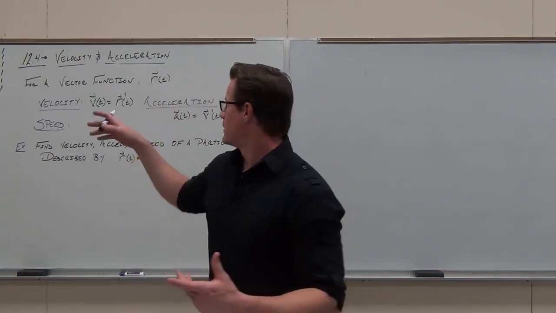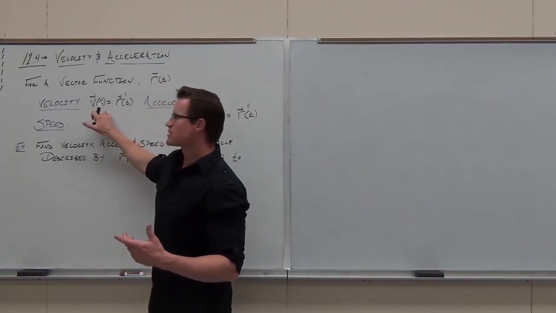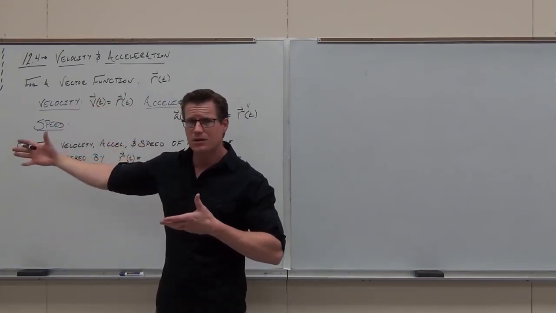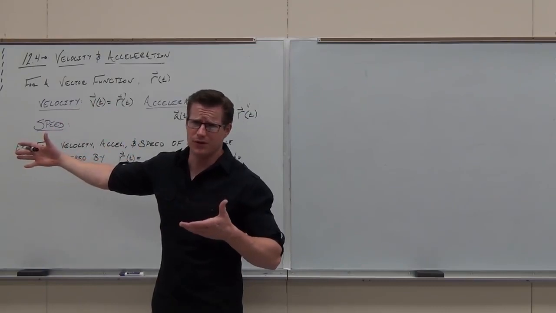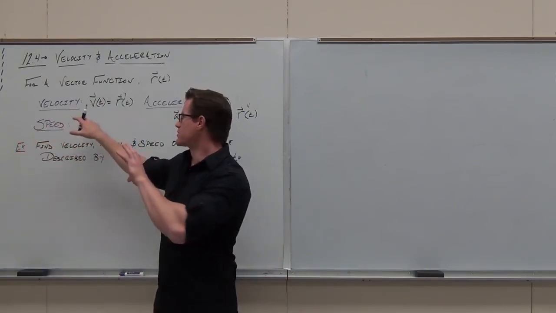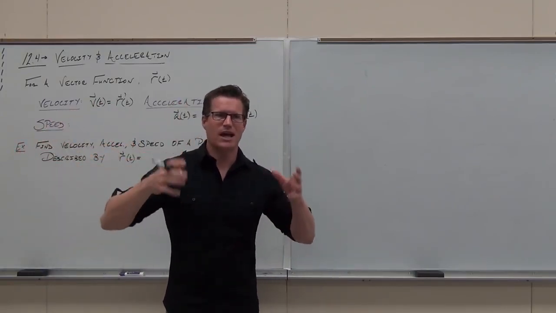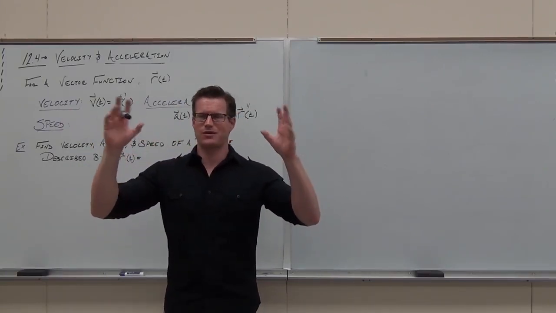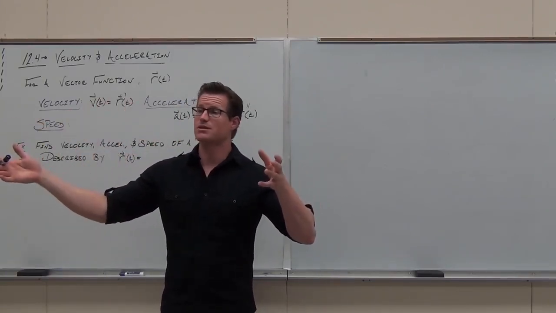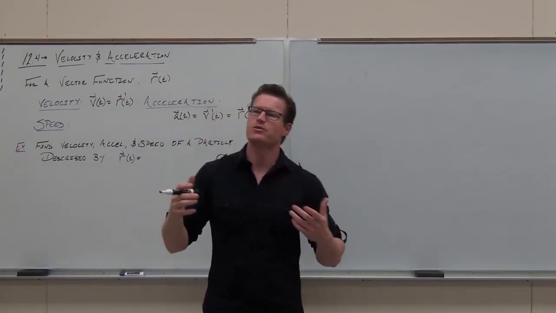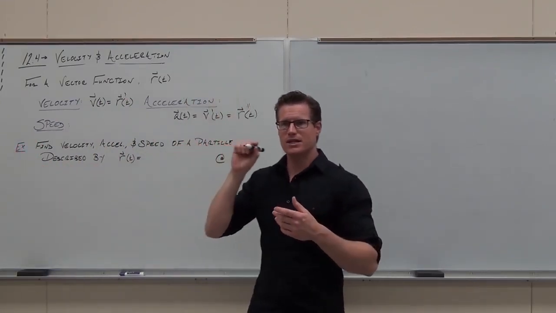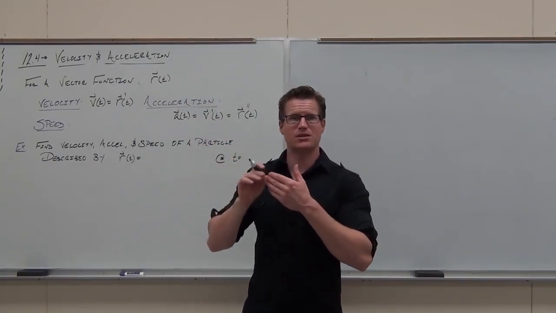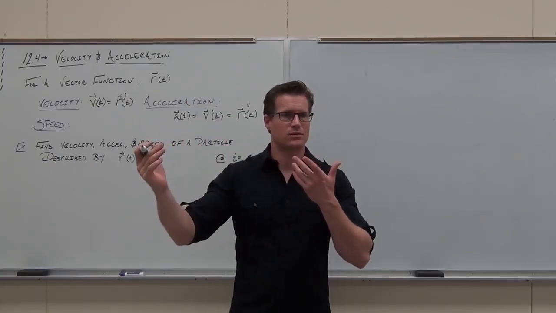But here, velocity is actually what's this going to give you? What's a derivative of a vector function going to give you? Another vector function. So to find out the speed, it's not just absolute value. We have an absolute value for vectors. What's the notation for absolute value in vectors? It's the magnitude. And that should make sense too. If velocity is a magnitude with a direction vector, the speed is just the magnitude. That's all that's happening.